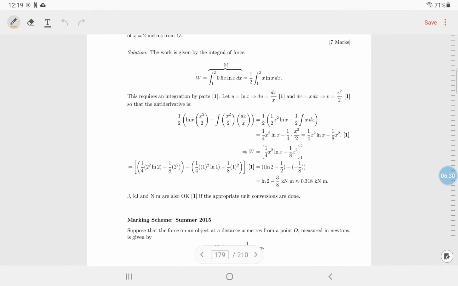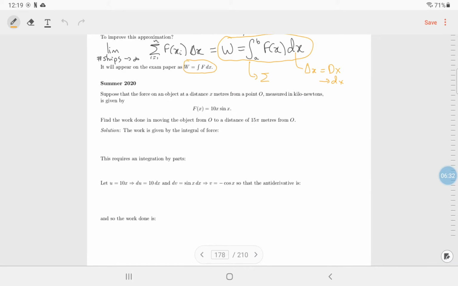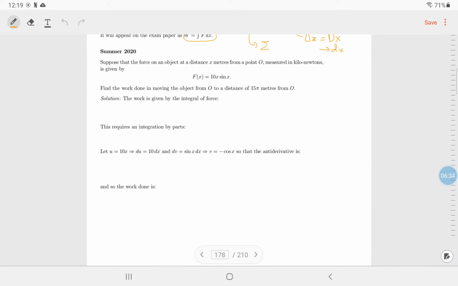I think we're just going to look at one example. It's very likely that I'll ask you to calculate the work done by a force where you will need to use either integration by parts or complete the square. In this one, we'll see an example where it's probably integration by parts. Because you should know that 1 over 1 plus x squared will be inverse tan, and 1 over the square root of 1 minus x squared will be, complete the square, inverse sine.